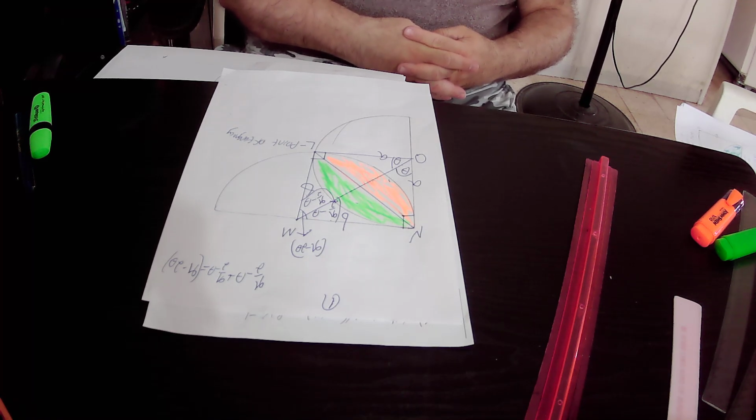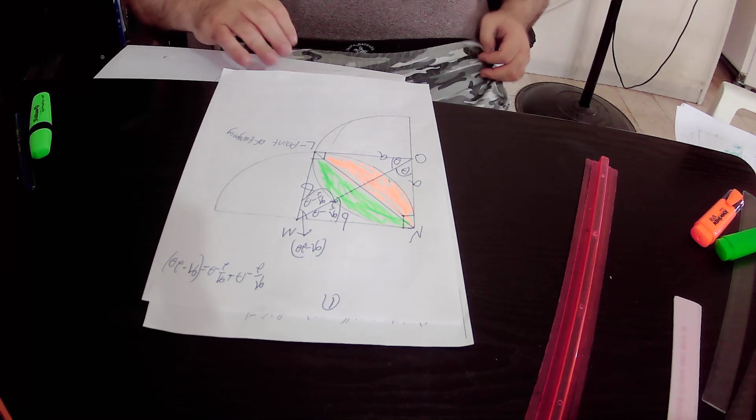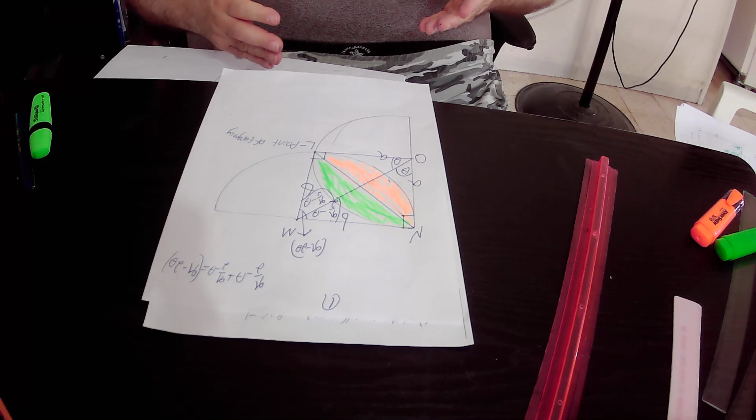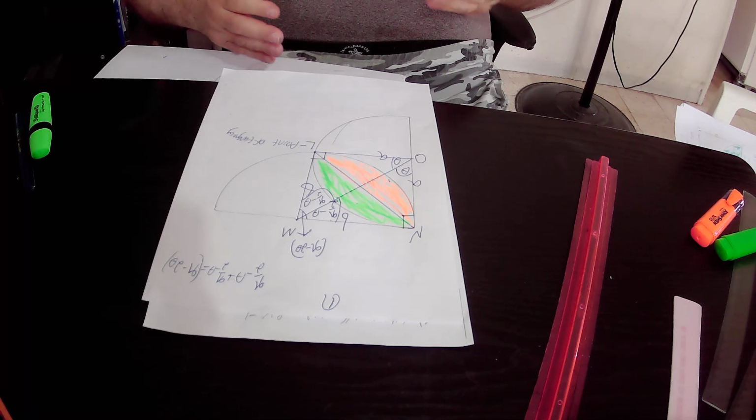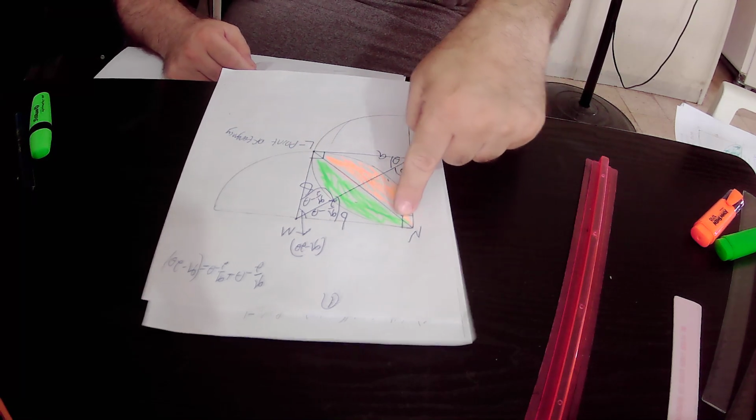For that reason, we can use the formula in order to find out the area of the big lens that was created by two semicircles that are perpendicular to each other, and we also find out the area of the big lens that was created by the quarter circle that is perpendicular to the semicircle. Okay, why can we use the formula to find the two lenses? Because those two semicircles are perpendicular to each other. This again equals 90 degrees.